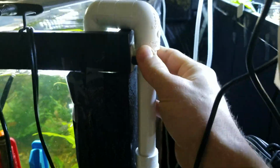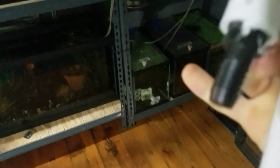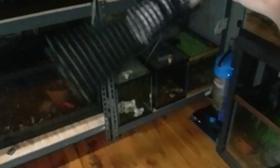I still don't have a way to hold those in place that I like, but it's just PVC. I actually have some over here that I've made, these ones are for the living room, but it's just PVC, a 90, and a ball valve. Very important to have a decent ball valve. And then I use the knitting mesh and just zip tie it all up, and I find that works great.